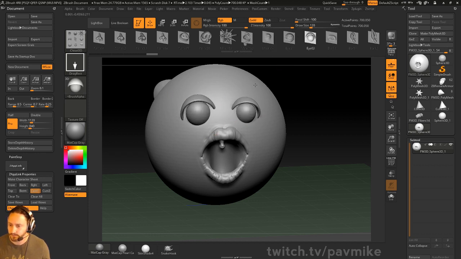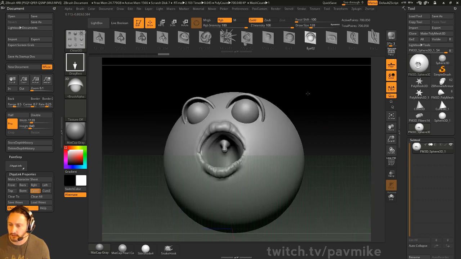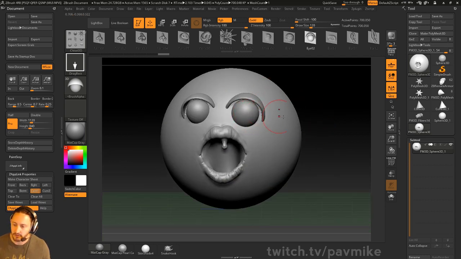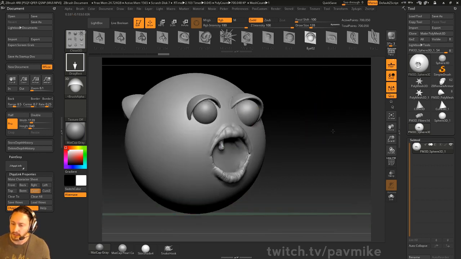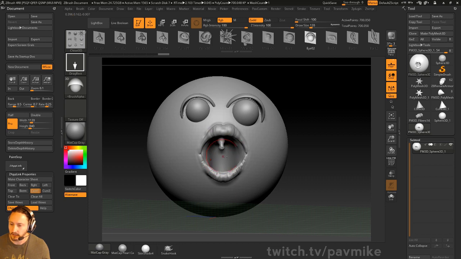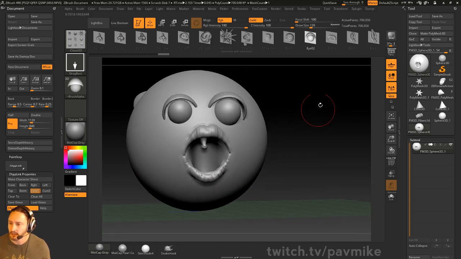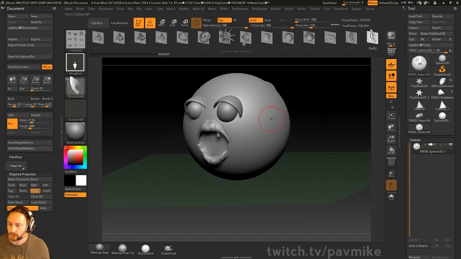So instead of having to do that, or I mean, you could, if it is a Dynamesh, you could just insert this brush, Dynamesh it together, and you're good to go. It's the undercuts part that would be a little bit more difficult. You would have to go in and either push back the original sphere to allow this to happen. So it kind of depends.